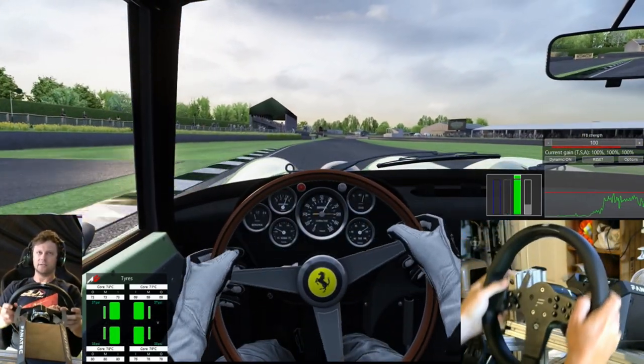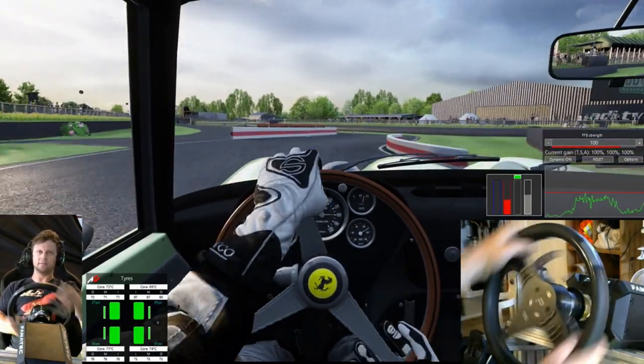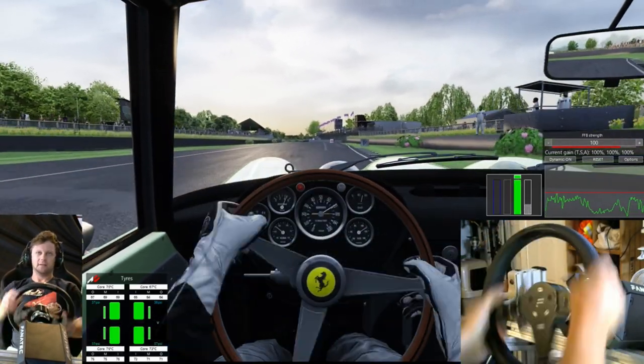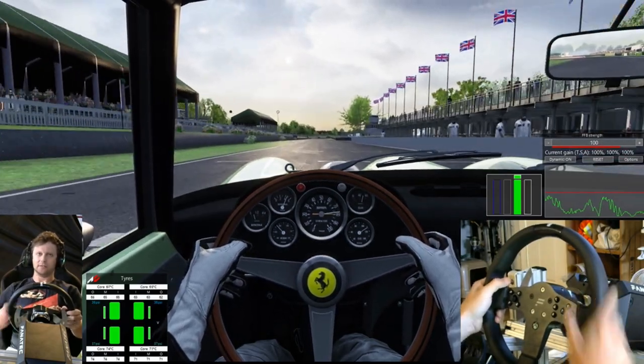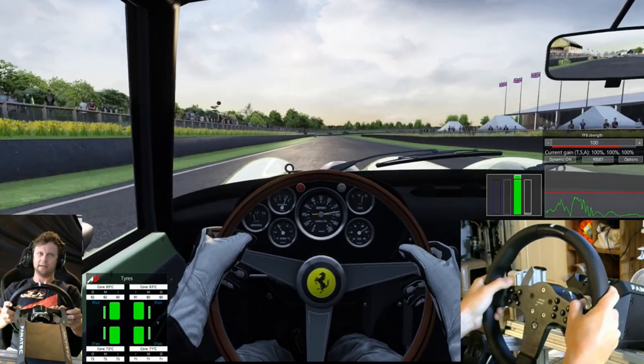And again, this video is not saying these are the best settings. This is me trying to teach a man to fish and give you guys information to make your own decisions on how you set up your force feedback. I do like having the graph, though, when I'm tuning this stuff. It definitely provides good data. And again, I don't have any of the bumps or curbs or anything like that turned on.